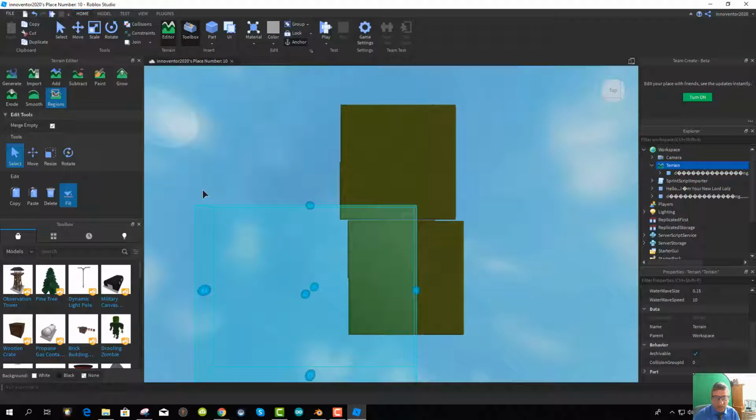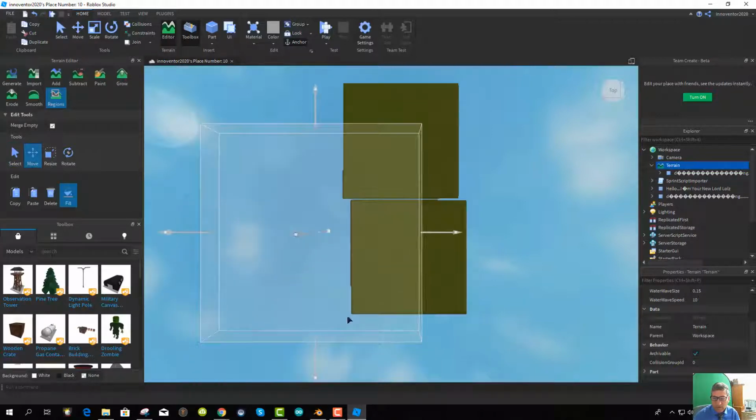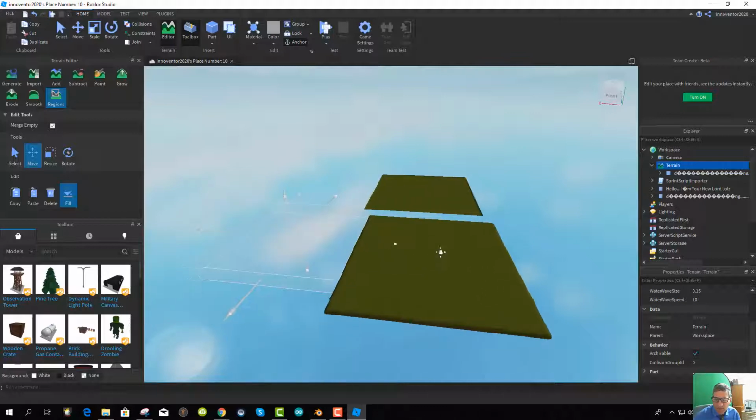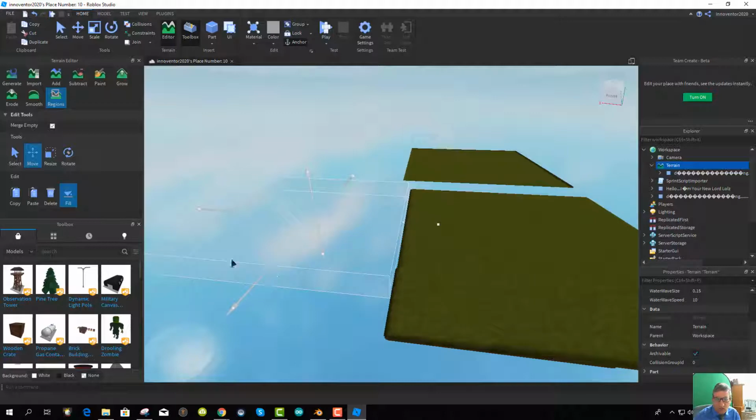And it's giving me some problems. All right, well, let's move that region down and over. So playing with regions is really kludgy right now as far as I'm concerned in terms of Roblox.